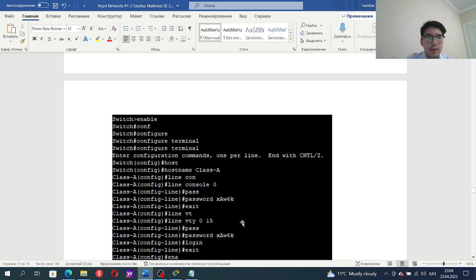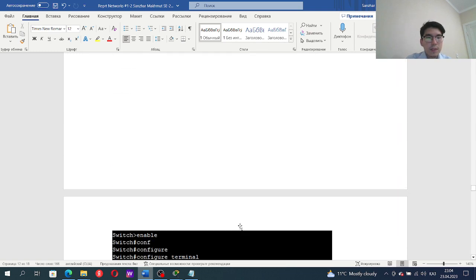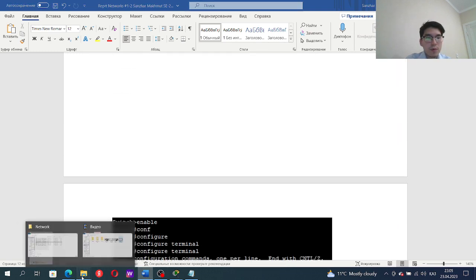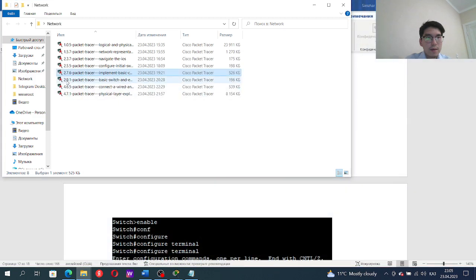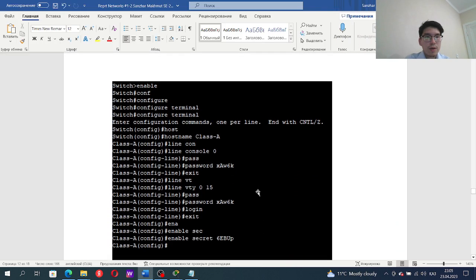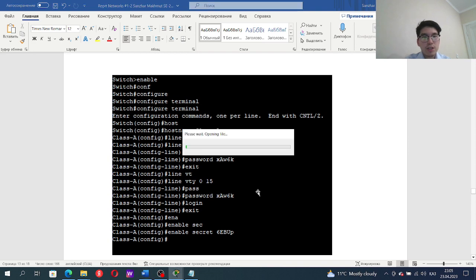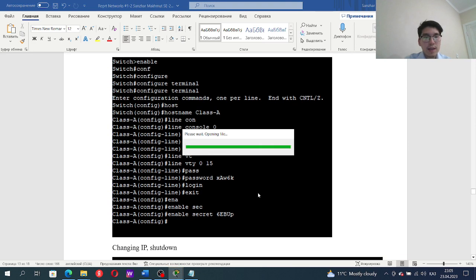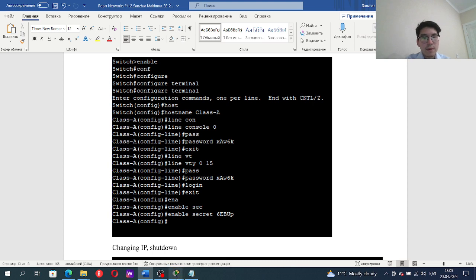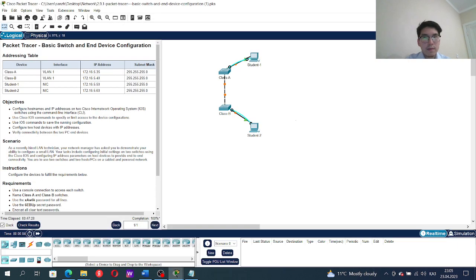Then naming switches, putting a password and a secret password. This is activity 2.9.1. We enabled, configured terminal, and then changed the host name to class A as set in the task.